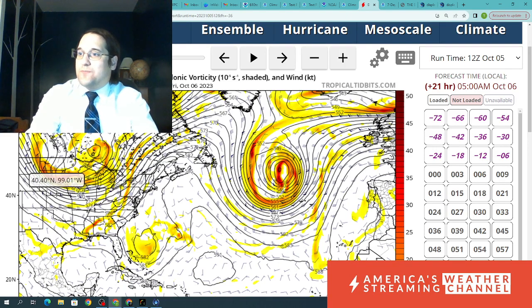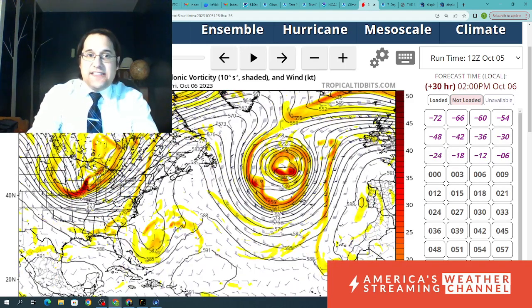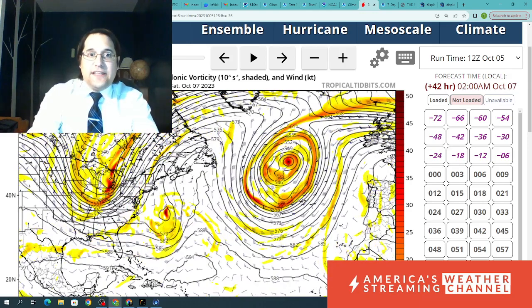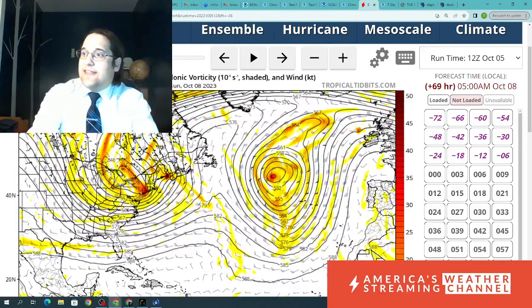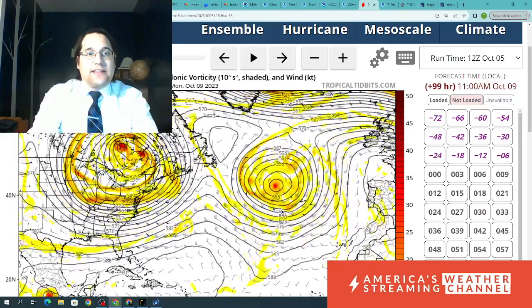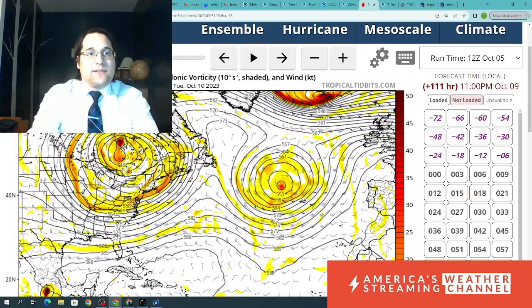So as that jet streak pushes its way through, we can see we're going to start getting this almost new center to develop here. Now, again, we're looking at the upper levels, and you can see how that swings down into the Great Lakes region as we go our way into the weekend, and then it just kind of closes itself off. And now that upper level low is likely going to hang around across parts of Ontario, Quebec, and even the Great Lakes as we go through not only the weekend, but then heading into the start of next work week.